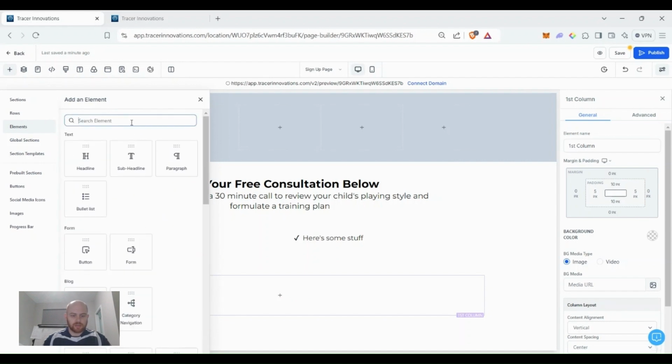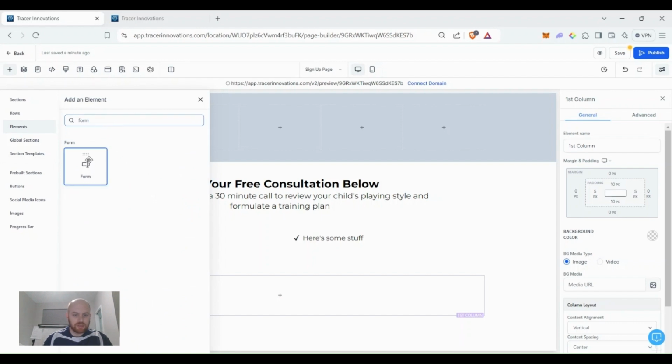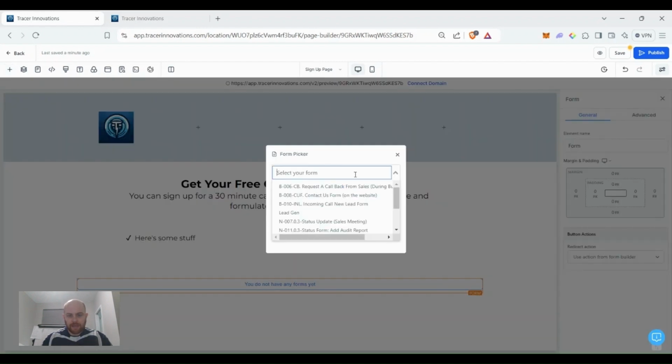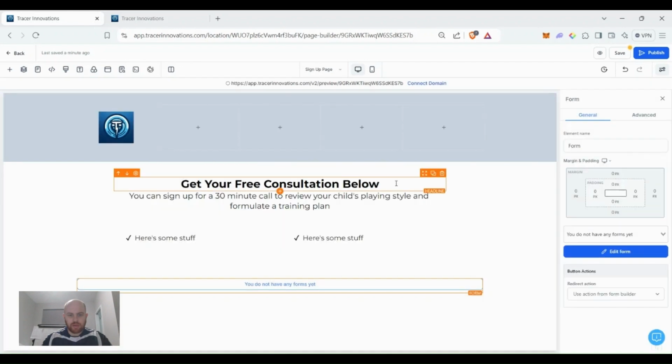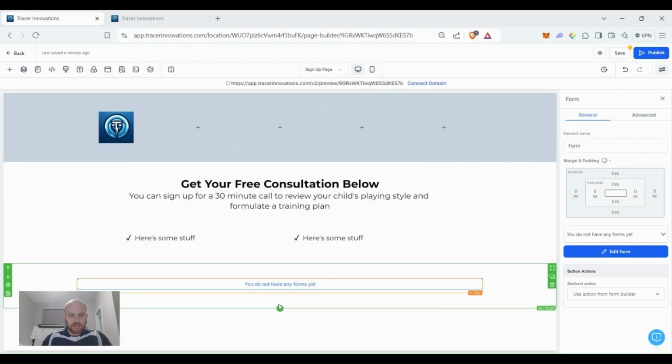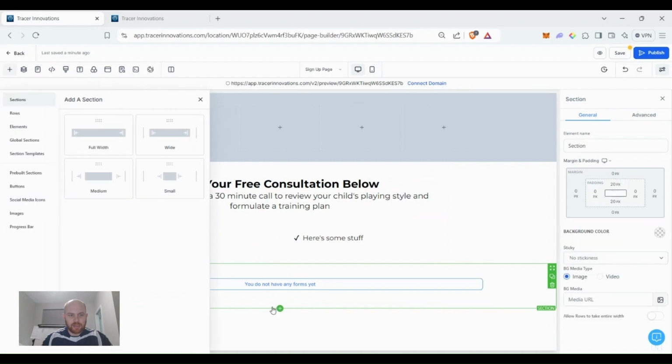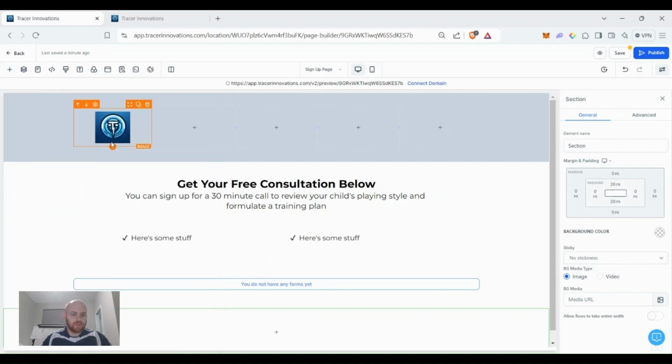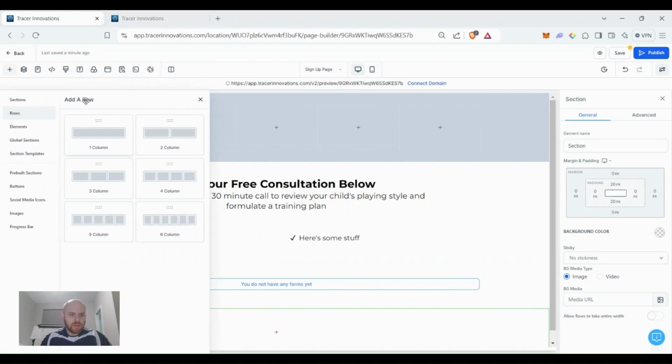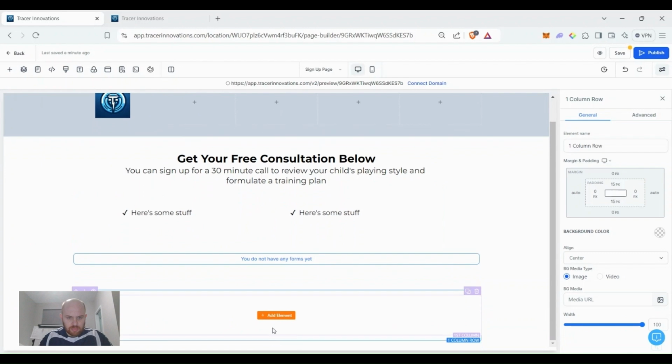And I always just like to search it because it makes it easier. Okay. Now I've got a bunch of forms, but I'm going to show you this form specifically for us. So I'm not going to pick a form yet. And then I'm going to have it down here. And below this, I'm going to do another full width, 1 column.